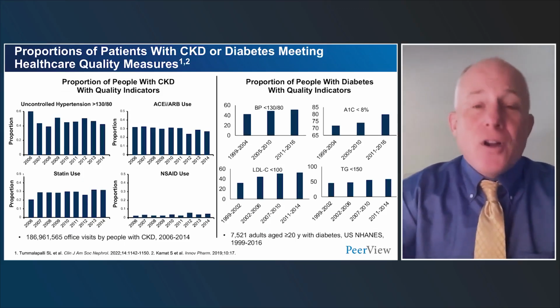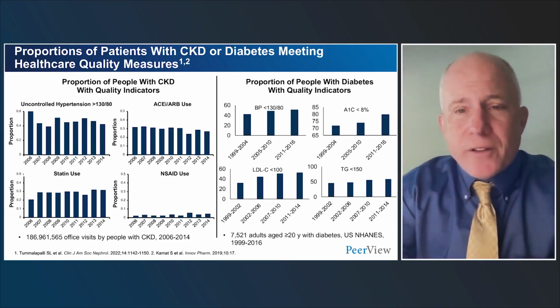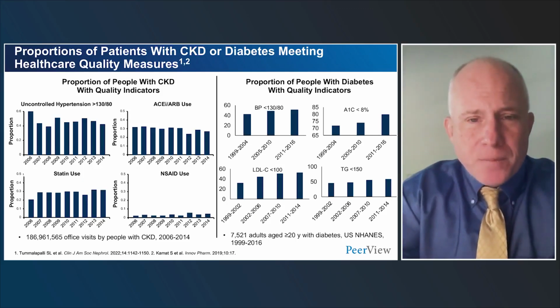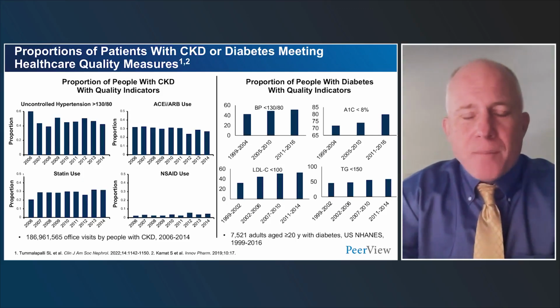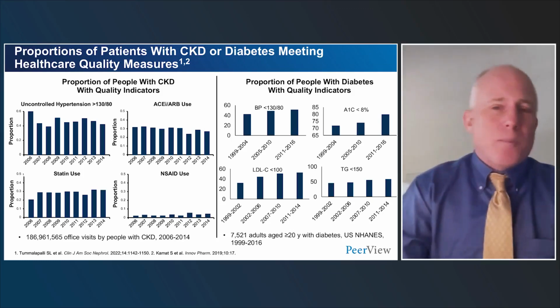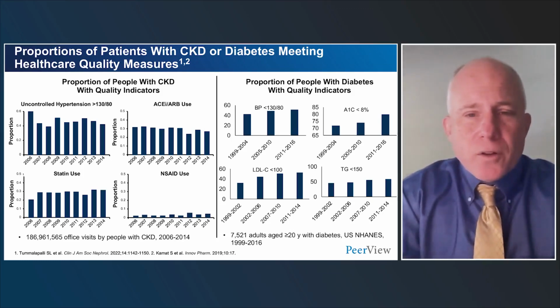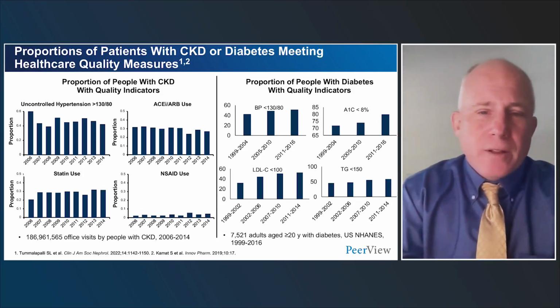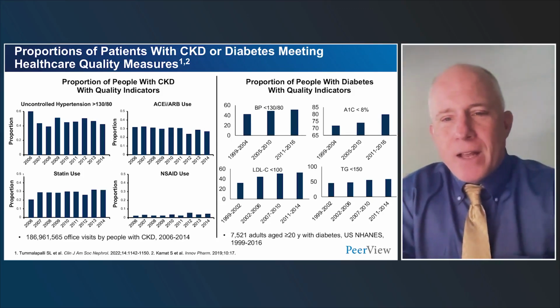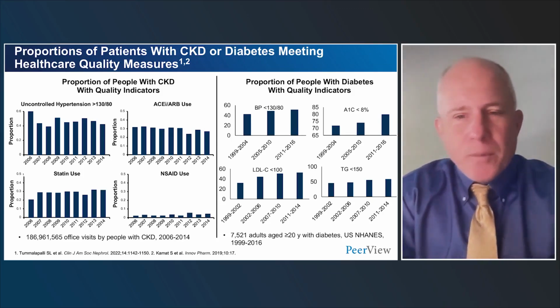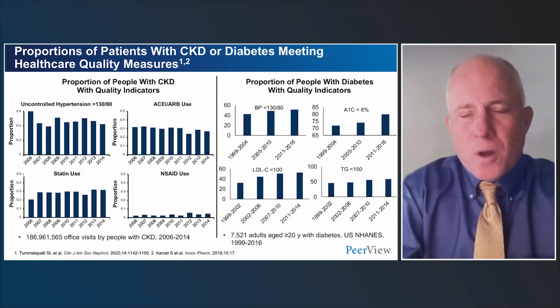Now, I know the challenge of doing chronic disease management in the outpatient setting. And I've seen these HEDIS measures many times on the right. What proportion do we get to the blood pressure goal and the lipid goal and the A1C goal? And then when you put them all together, those numbers get quite small.